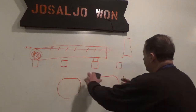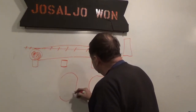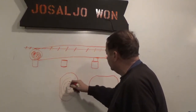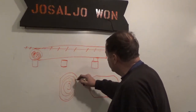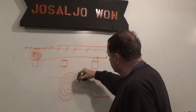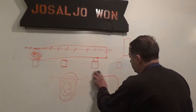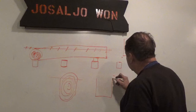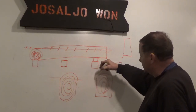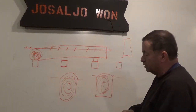So as soon as you turn this the other way, and I'll turn it like this, so now I have this, and I have two straight cuts. As soon as I make a cut through here, I'll just go like this to give you an idea of end grain. Once you make your cut through this log, you do not need a toe board anymore on this log, because these two sides will be parallel to one another, and when you flip this down, which now is like this, you're going to end up with that type of a thing. Now, this will be parallel to this without a toe board, alright? So you'll be making your next cut up there. And that's how you get your either square cant or rectangular cant.